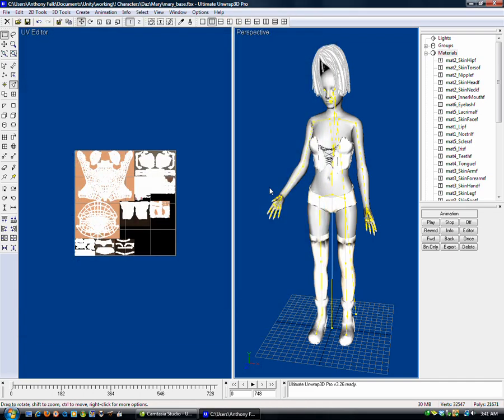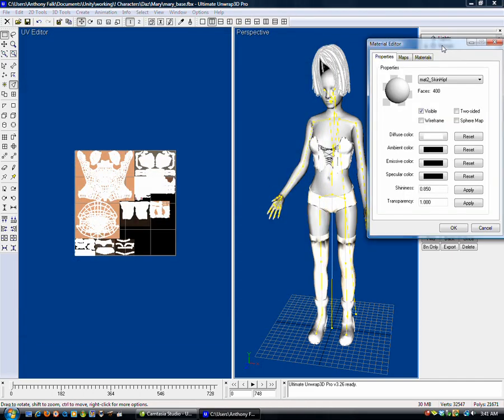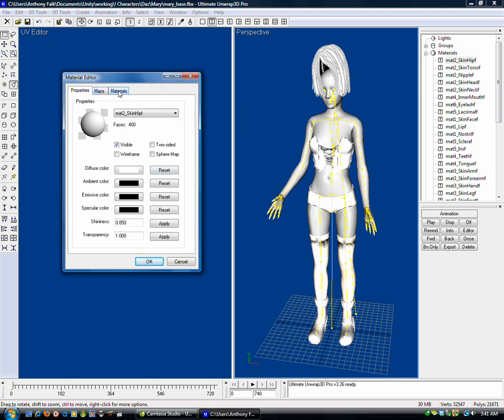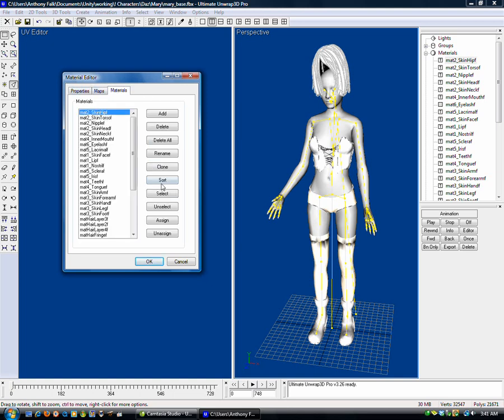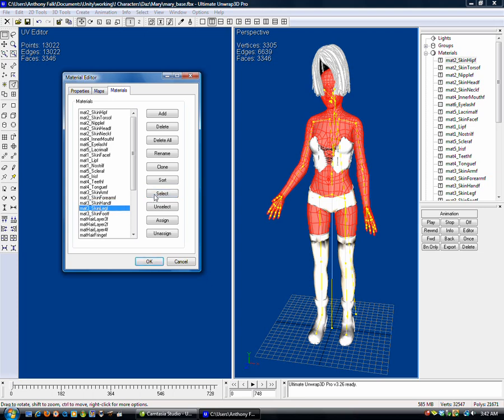So what we're going to do is open up the materials one by one. We're going to go to the materials list, see them here? And I'm going to select all of them one by one and walk down here, select, etc. As you see them going, of course, they're all igniting in red over on the right hand side.